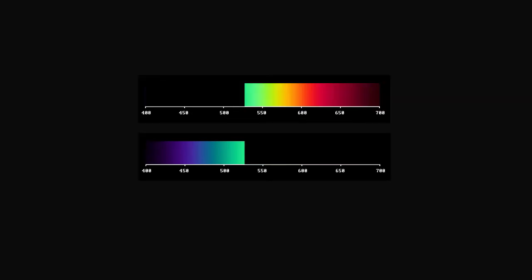Next, what about the sorts of light we eliminated? Of course, they also together constitute a light flux of a certain color, in this case blue. In the first spectral composition, light is replaced by darkness at all wavelengths up to about 530 nanometers. In the second composition, darkness reigns at all wavelengths above 530 nanometers.